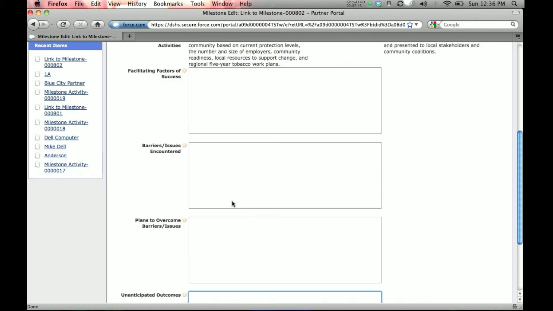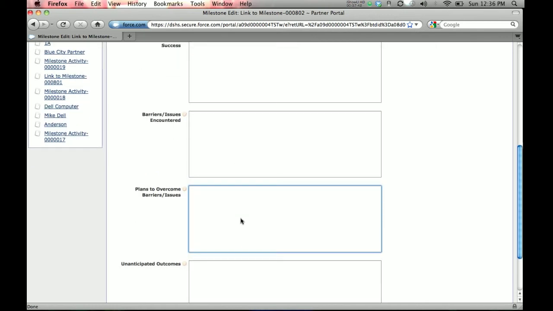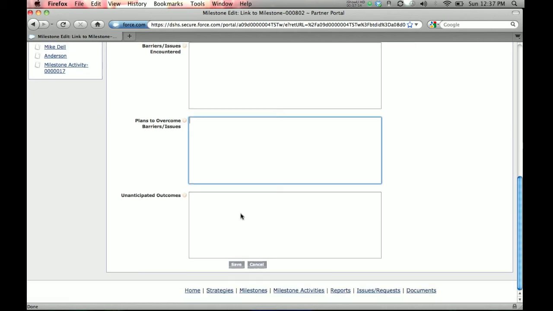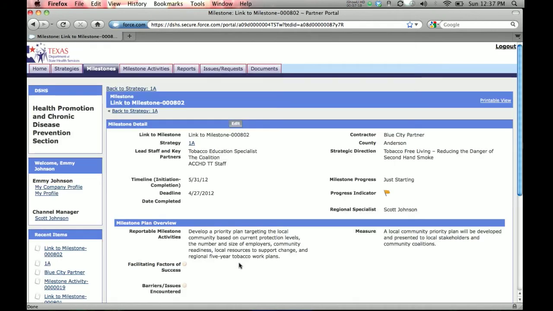At any time, you can add information to these fields and click Save. And at any time, if you want to go back and make changes, simply click Edit, make your changes, and go ahead and click Save. When you click Save, that takes you back to the milestone record, and you'll see your changes.